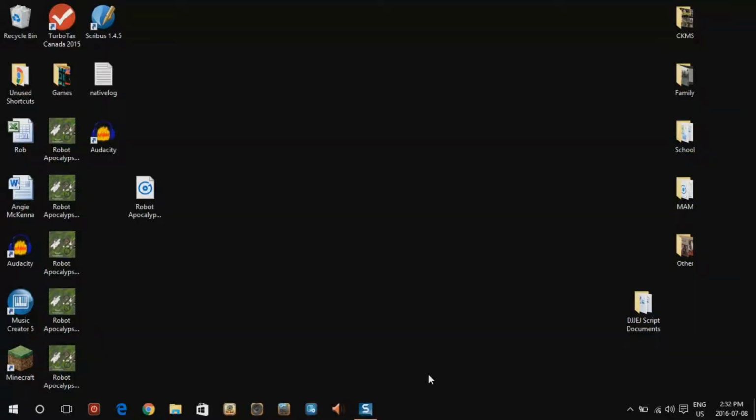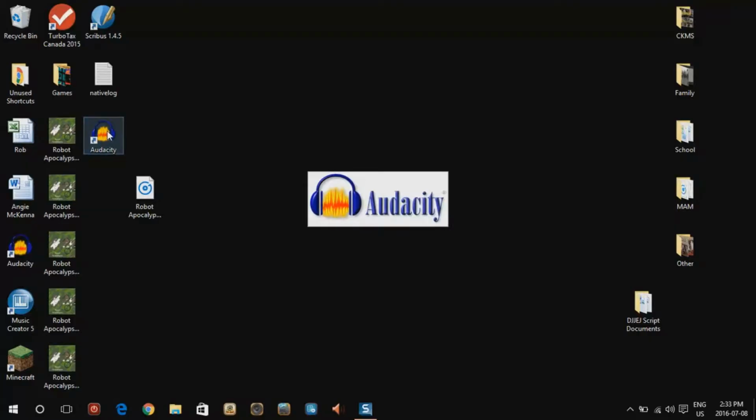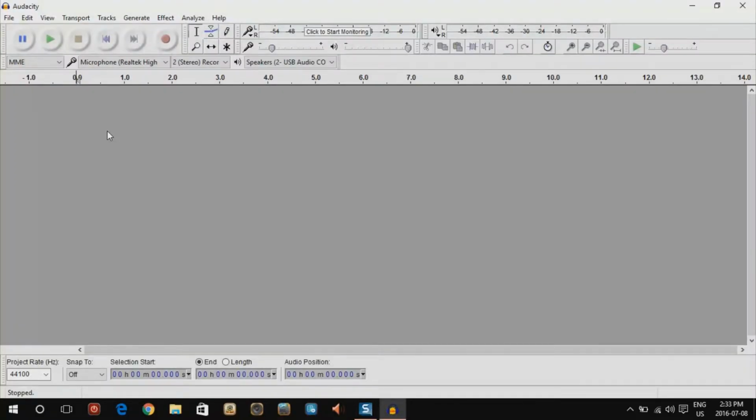What we want to do is open our Audacity. So we've got everything set up. Right now I'm going through the Behringer external sound card. I've got that all hooked up, it's connected via USB. I open up Audacity. Now, if I were to just hit record, it would have just recorded this through the microphone on my laptop.